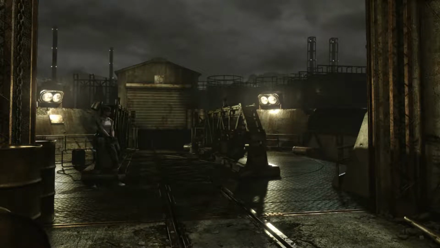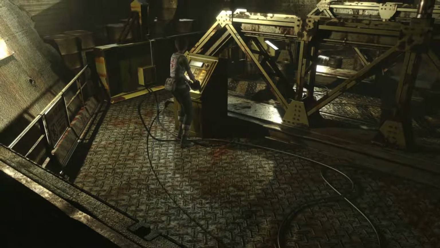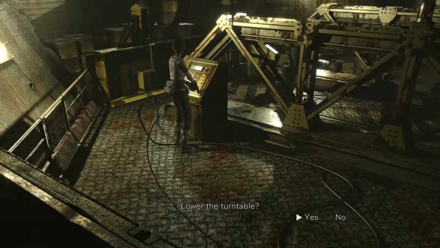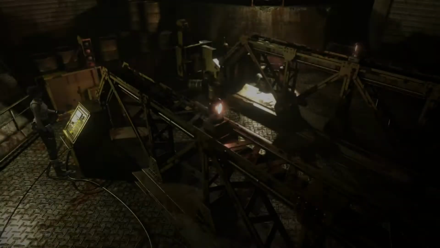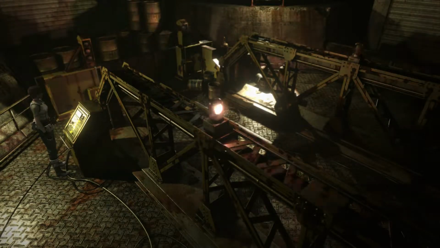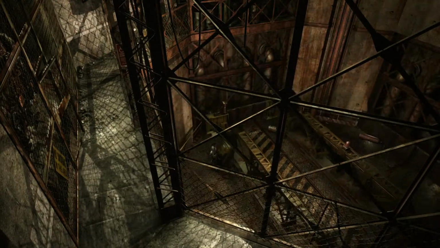Or we take a picture of it, merge the photos somehow. This is a really, really well done area here. And over there, that's actually the final level of the Let's Play. That's actually a giant treatment plant tucked away around the mountains there. Lower the turntable. Yes. Okay, there is a part that folds up, makes sense.